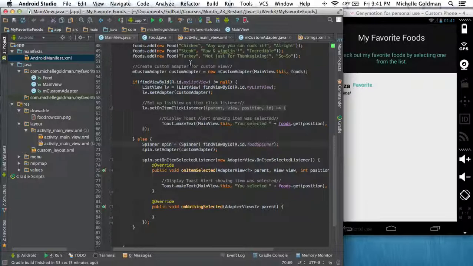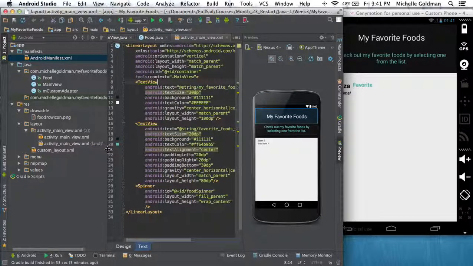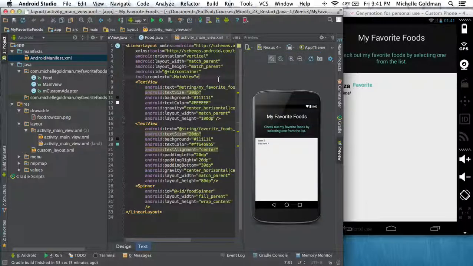As far as the layout though, I've got both of my layout files here, and you see one is in landscape, and I found that you can easily create one once you've created your main view file. Once you click on this icon, it does give you the option to go ahead and just create a landscape version of that, and then you only have to make minor adjustments to that XML file. So all in all, not too bad, and I think pretty much everything is covered again in the rubric. As I've gone over here, my only concern is that detailed view.